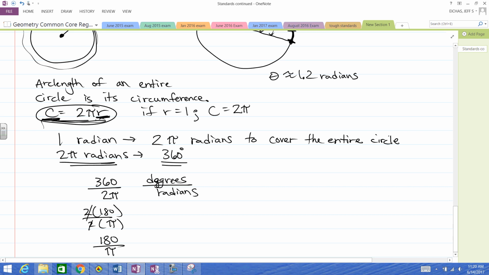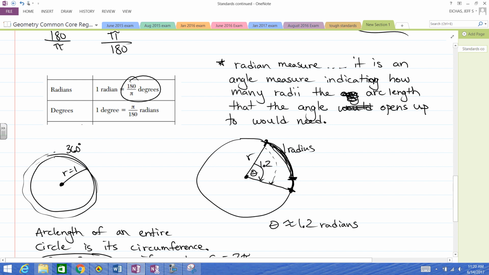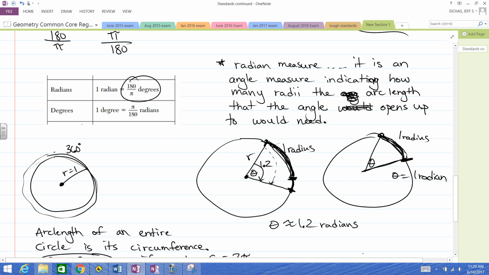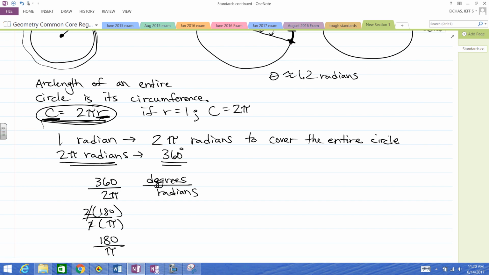So let's not forget, a radian, what is it? It is a way to measure angles. If we just look at 1 radian, let's say this is the radius, right? If we take that radius and stretch it out along the circle, right about to there, this angle theta would be 1 radian. How many radians in a full circle? There's 2 pi. It goes along with the circumference formula, 2 pi r.